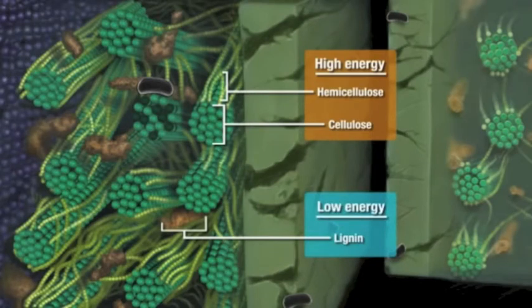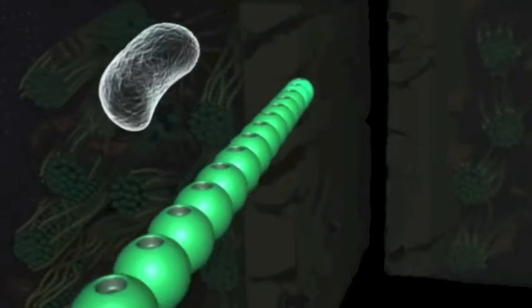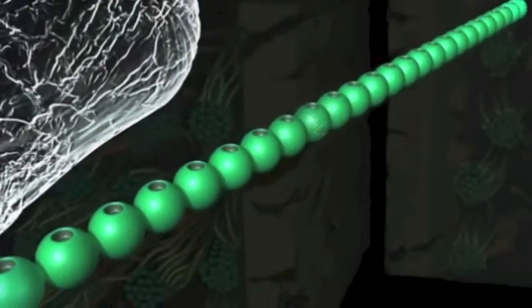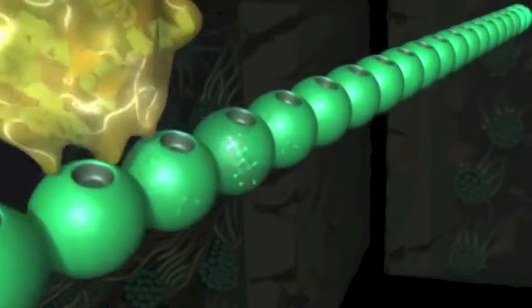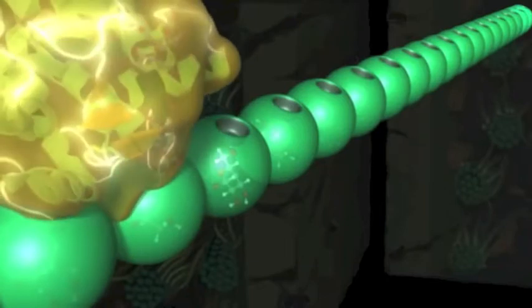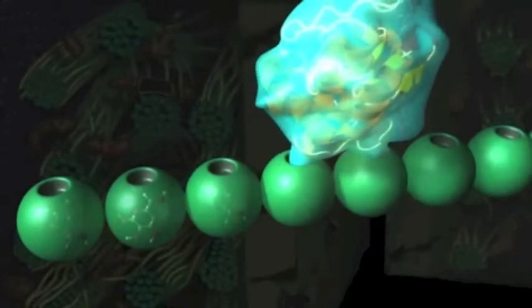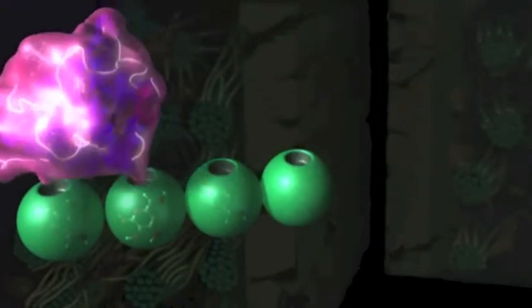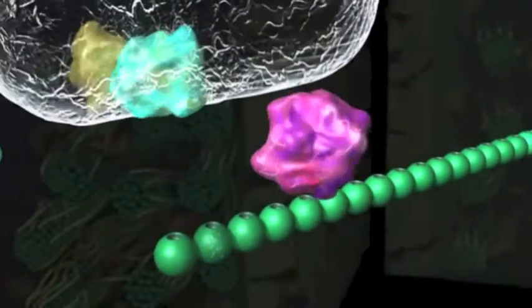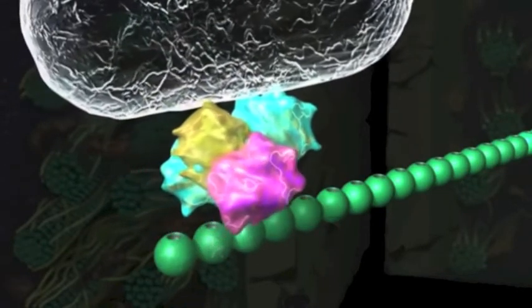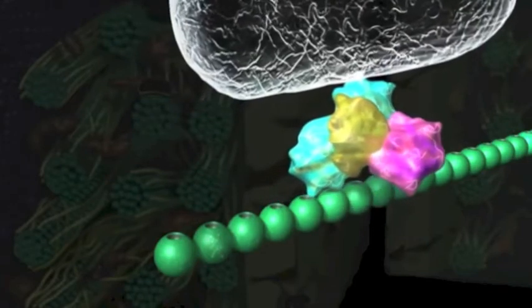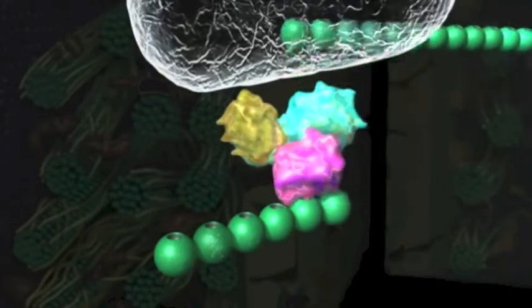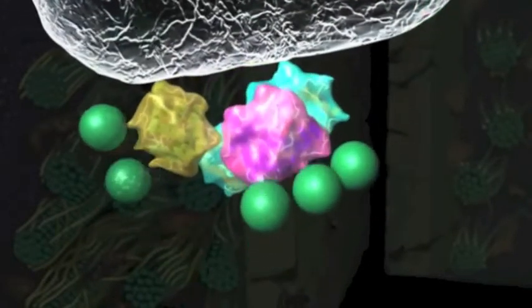Microbes only attack lignin as a last resort to access the protected high-energy food. There are two methods enzymes use to break large, complex compounds into simpler, smaller ones. One is the lock and key method, used to break down cellulose and hemicellulose molecules — chains of sugar — into individual sugars that can be consumed. In this process, the enzyme is the key that fits the lock of the substrate molecule and causes a break in the chain. Some enzymes break a long chain in the middle to create shorter chains; others clip off the ends to release individual sugars. Typically, multiple enzymes are packaged together in complex scaffolds that organize enzymes to break bonds on both ends and the center of the chain, sliding up and down to completely disassemble it.